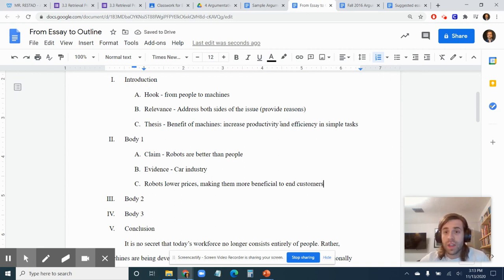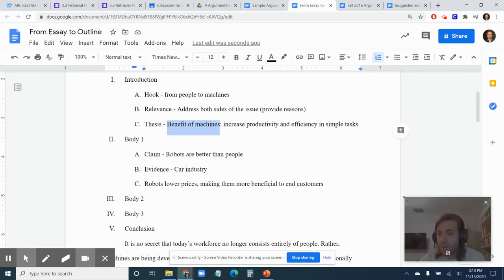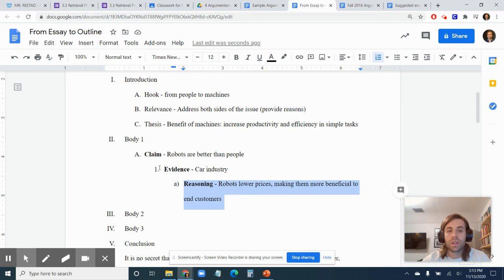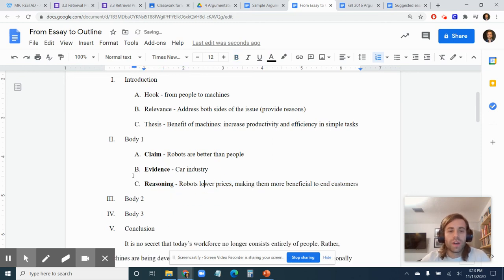providing direct evidence that they are better, that they benefit machines, or that they benefit not only the workers, the companies, but also the people who are buying things from the companies. So I might do something like this just to really help me see how this is kind of cascading and waterfalling across each other. So notice how I just pressed tab for each one of those. So I can clearly see, okay, here's one paragraph, here's my main idea, here's what I'm going to use as evidence, and then here's what I'm going to use as reasoning. If you want to leave it like this too, also fine. Just know that this is the order in progress that we're going to go through.